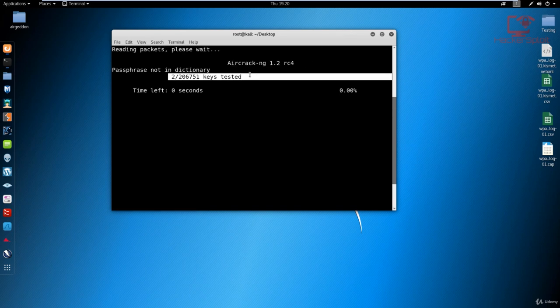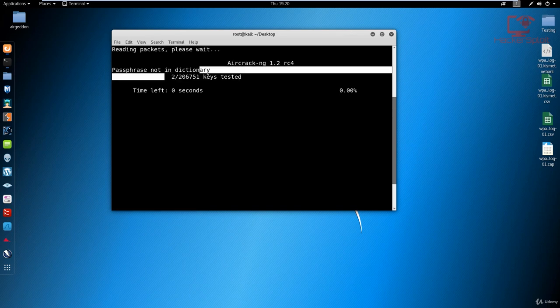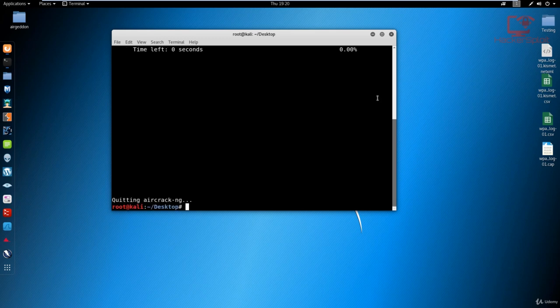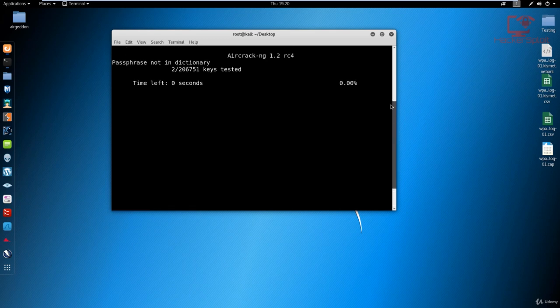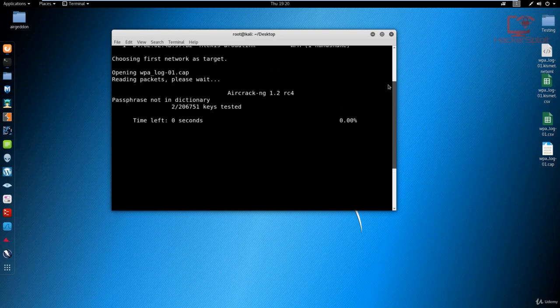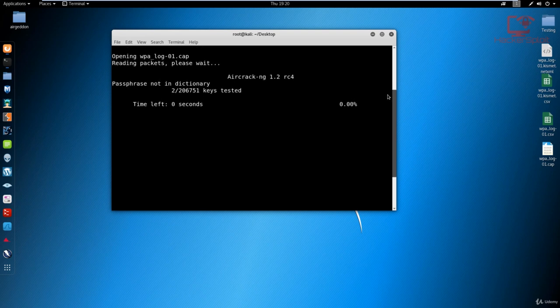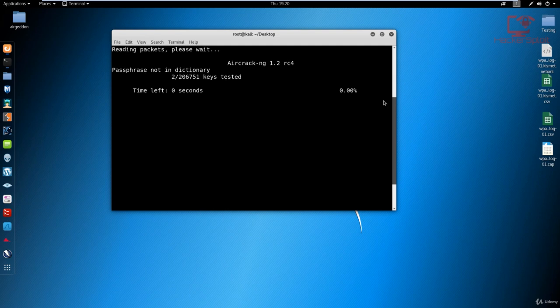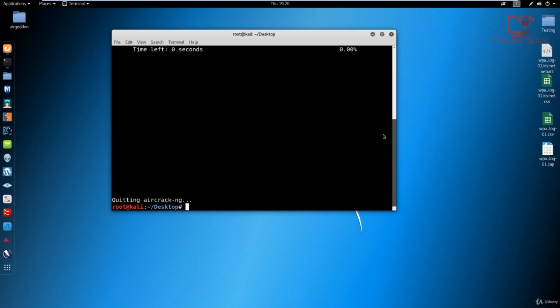As I said, as you can see here, it essentially performed a dictionary attack. Now this is what I was talking about. The chances of you cracking it after you've captured the handshake, because again, not enough data has been captured, you'll probably have to leave this running for about a week. That's what people don't want to understand. There is no 5-minute hack. Well, there is, and I'll be showing you that in a few seconds.